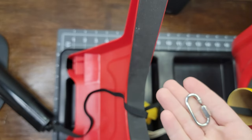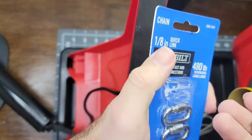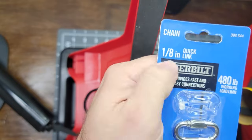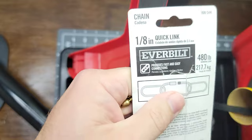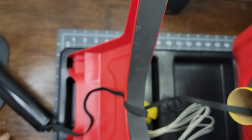Now, of course, I thought about the quick link. Quick link would fit in there just fine. This is a Home Depot special, all right, 1/8, 480. It would have been just fine, but I would have had to rig it up a slightly different way. So what we need to do is figure out how to do a dropper loop.